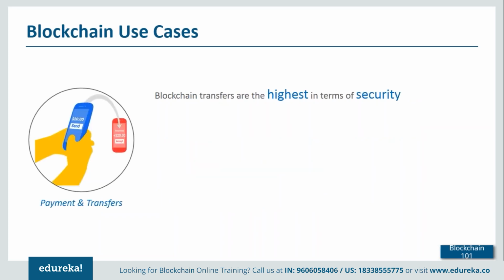So the next domain is the payment and transfer domain. Here basically what happens is you have complete security with respect to your details. Now let's take an example of Paytm, which is one of the most popular payment applications today in the market, in India at least. Here you need to either share your mobile number with the user or show them your QR code. But when you do that, firstly you're sharing your personal number with someone else. Secondly, they get the details of who has to receive the money, and this in turn causes a certain amount of confusion as well as some amount of breach of security.